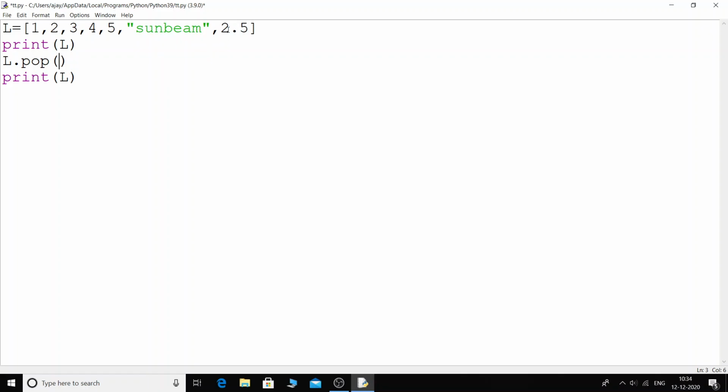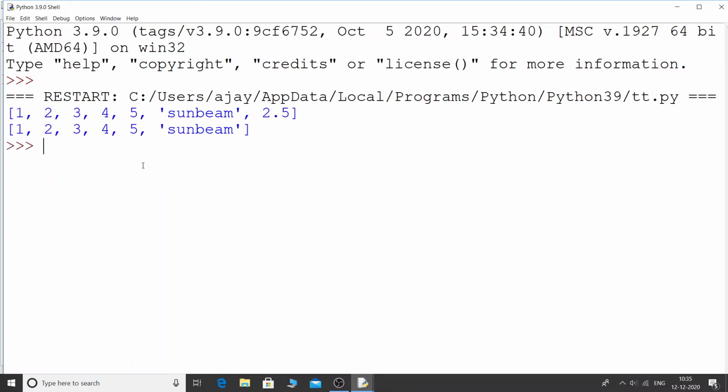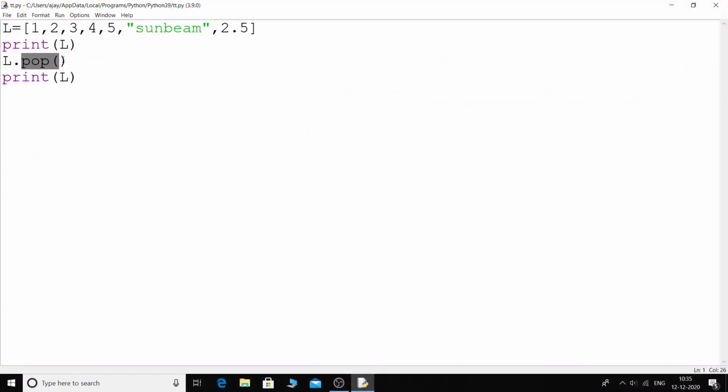That is 2.5. It should pop that element, it should remove that element. You can see that the list got printed out here, and then this is the new list, and in the new list we don't have 2.5. So what the pop method does is remove the last element from the list by default.